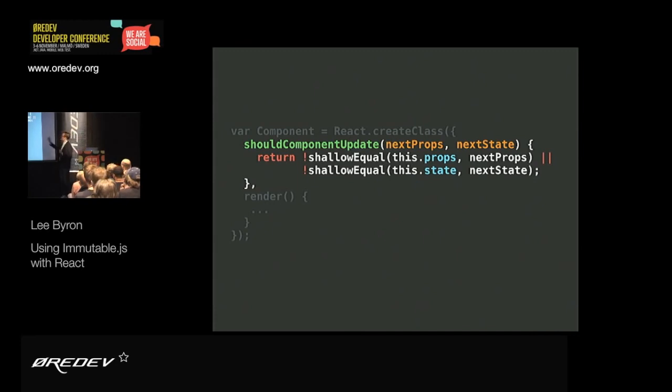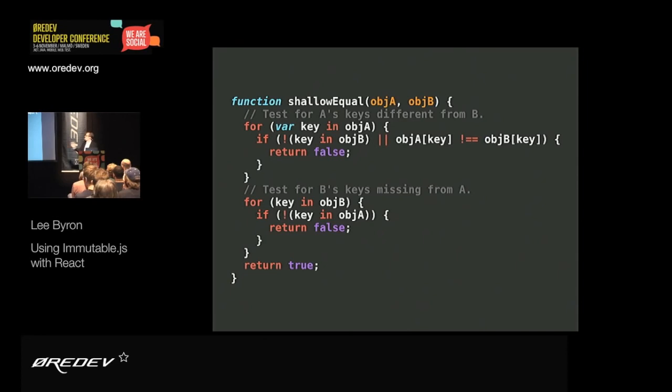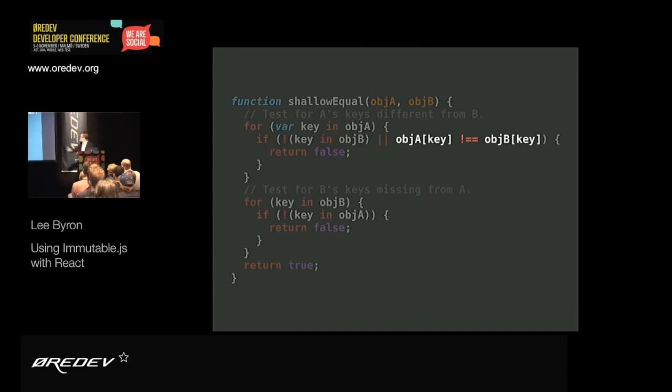So what this says is if either props or state is not shallow equal, then I definitely want to re-render. Otherwise, I can skip re-rendering. And here's a slightly shortened to fit on the slide, but almost exactly full implementation. We're going to look through all of A's keys and check them against B's keys, and then we're going to look through B's keys to see if any were actually missing from A, that we added any of them. And otherwise, we're going to say that they're equal. But note, same problem, right? Just raw equality check. So we can't use this with any kind of mutable objects.